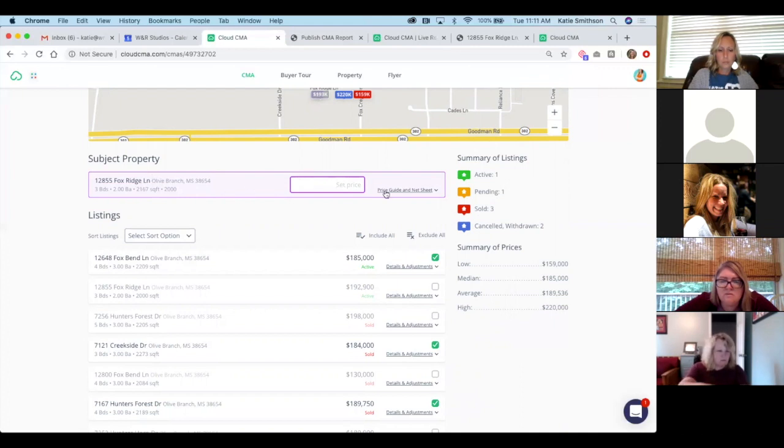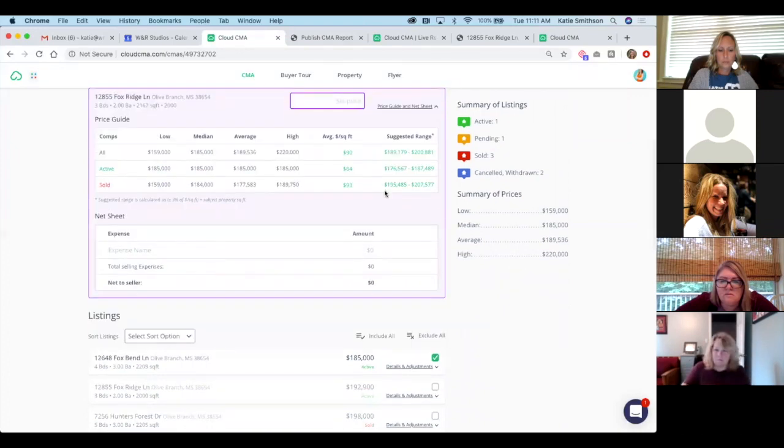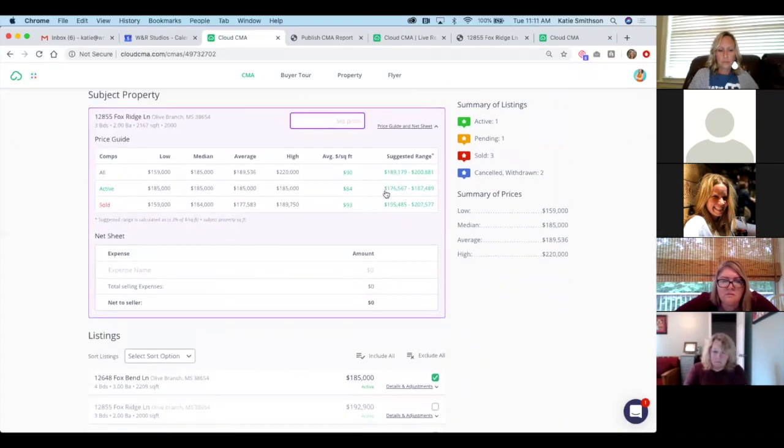So this is where I can actually set the suggested list price if I want to include that in my CMA. So if I click on the price guide and net sheet link here, it's going to expand this guide that will look at the averages, highs and lows of the comps that I've included.